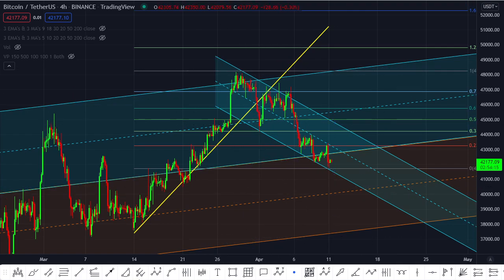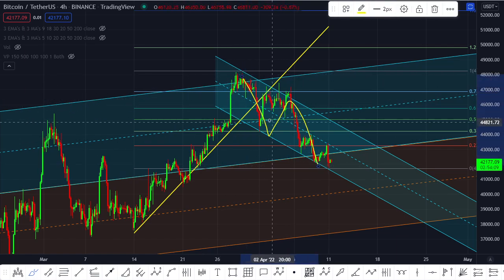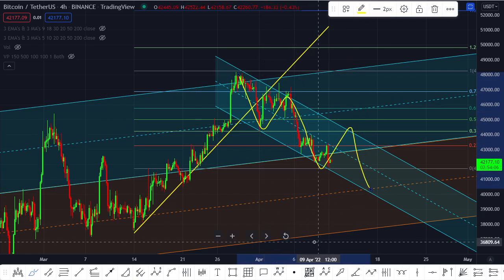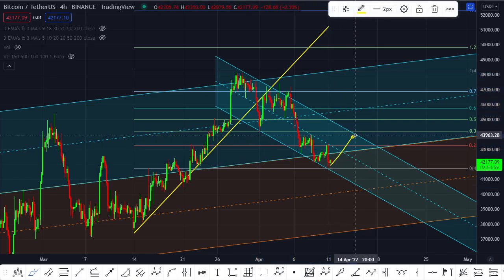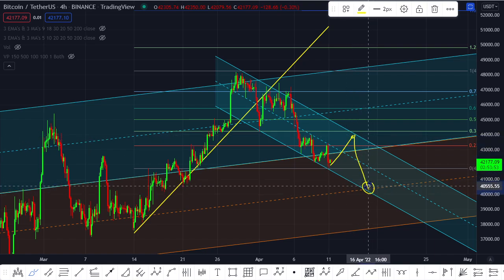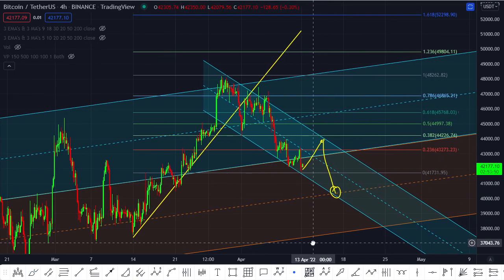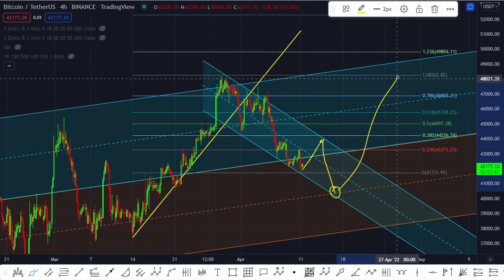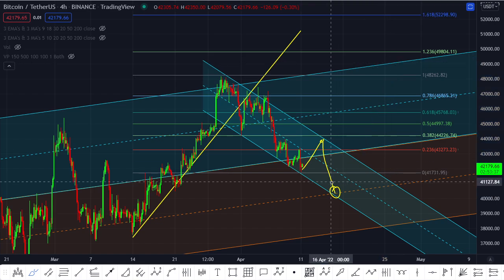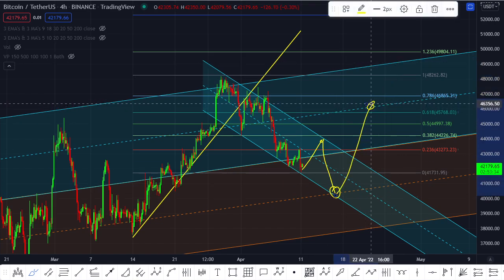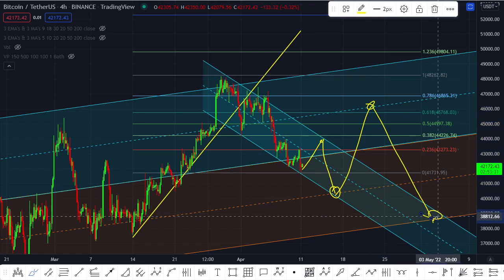But on Twitter, I did post that we are having an ABCDE formation, in my opinion. So basically, A, B, C, D, E formation, something along those lines. And since the 4-hour is giving me a bullish signal, that D wave could take us to around this area, maybe 44, 43.5, and then drop again, finalizing the ABCDE, and then giving that daily a bullish signal to buy, bouncing us up, hopefully giving us a truncated fifth. But I cannot see it right now, especially because the 3-day time frame is bearish. So either a truncated fifth or a B wave formation towards $47,000, and then a drop, and then finalizing that C wave.